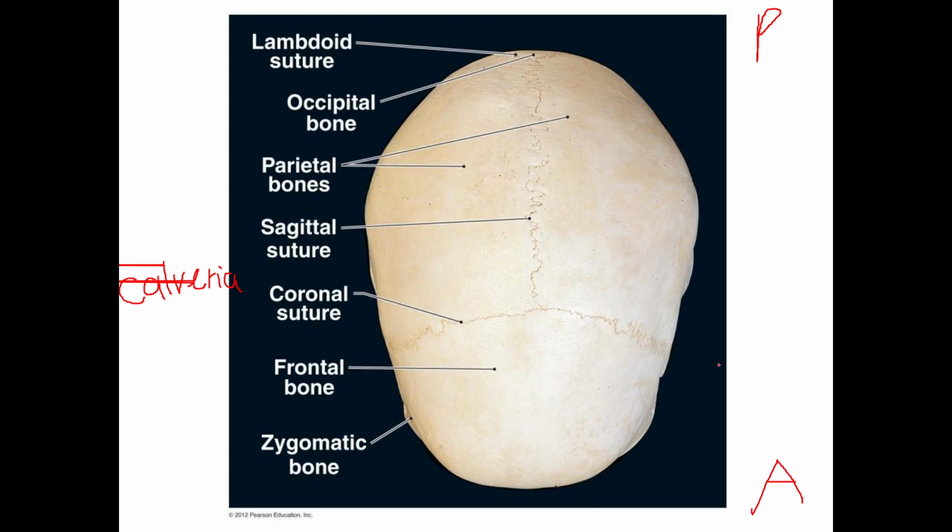Now let's go ahead and start with our frontal bone, because that's pretty familiar already. The frontal bone, getting a good look from the superior view, is going to be divided by our coronal suture. And our coronal suture is essentially breaking apart the frontal bone from the parietal bones. So once again, we have a left and a right parietal bone. This coronal suture is pretty much all of these guys moving across.